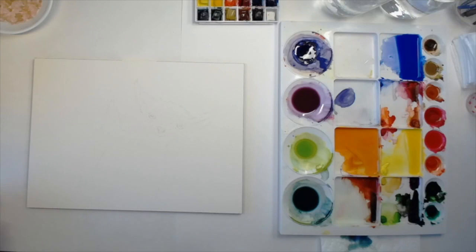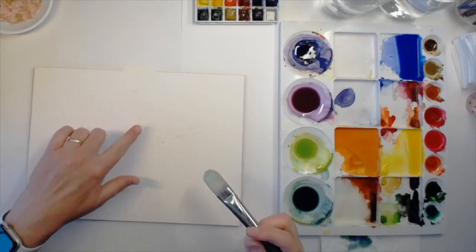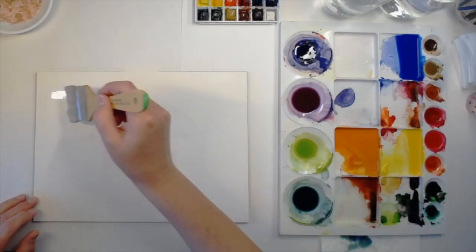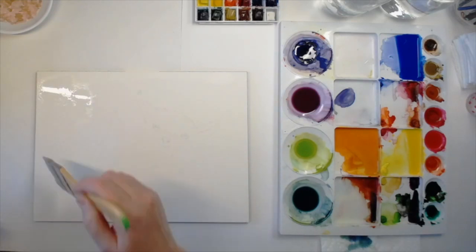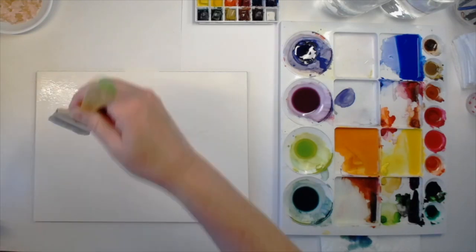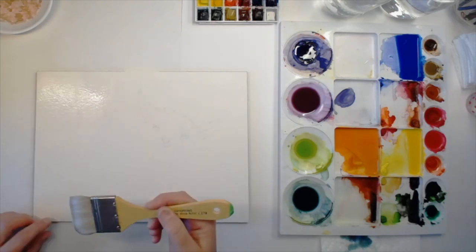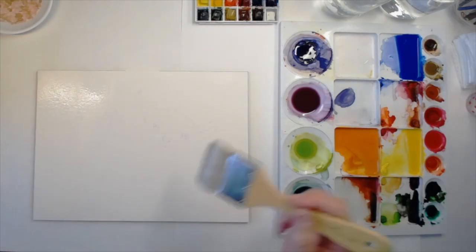We're going to just get our paper wet. We already have our paint mixed. We're going to get our paper wet, and we're going to skip over the places that we want to leave white. And you're going to get the entire paper wet except for the places that you might want to leave white. If you don't want to leave anything white, then just go ahead and cover the whole paper with water.